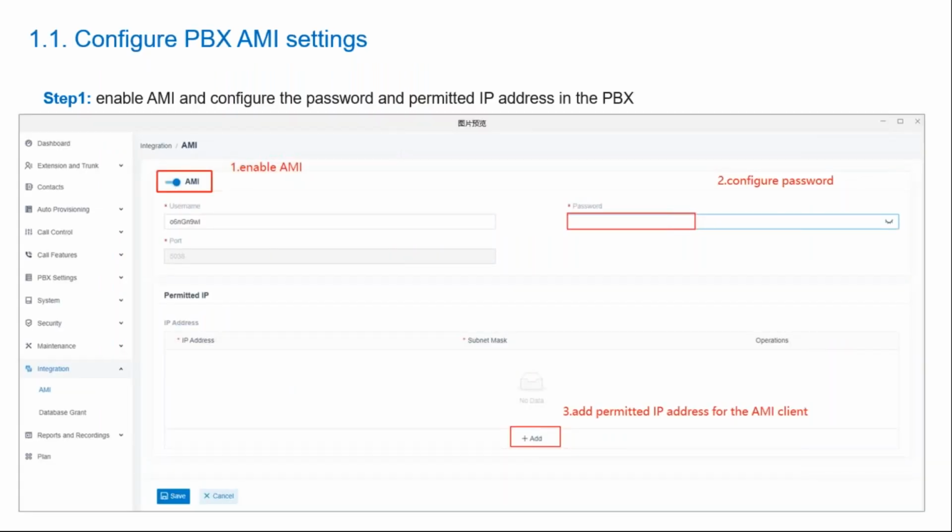So the AMI feature is over here. You jump into your PBX, you click on integration, you will see the first one is going to be AMI there. Just enable this AMI. There's a switch, turn it on, and drop your username plus the password. That's it. Set the username and set the password over here, and then the permitted IP address is added over here.